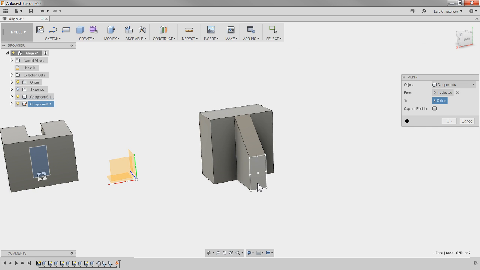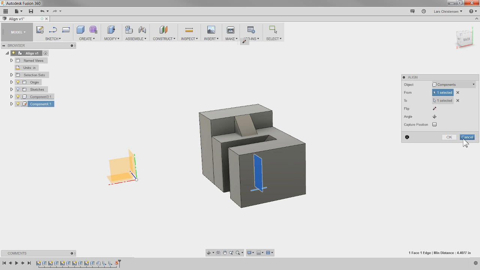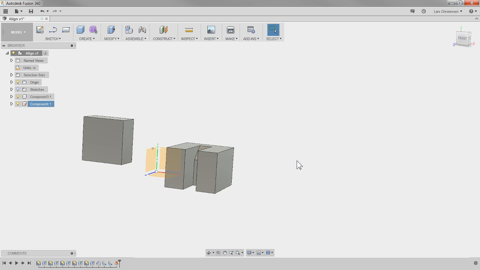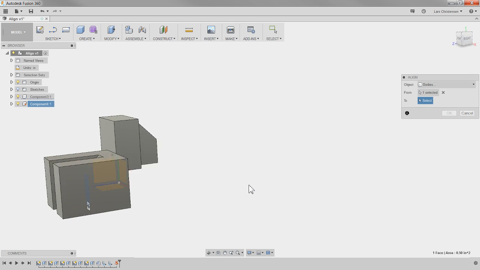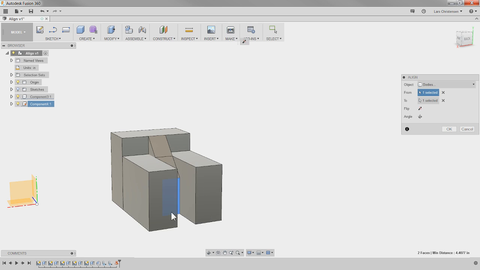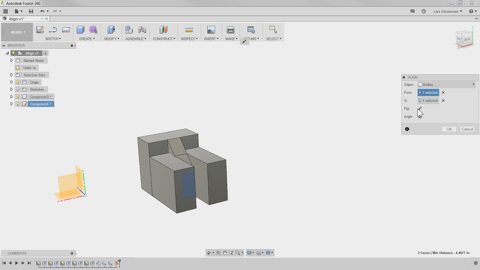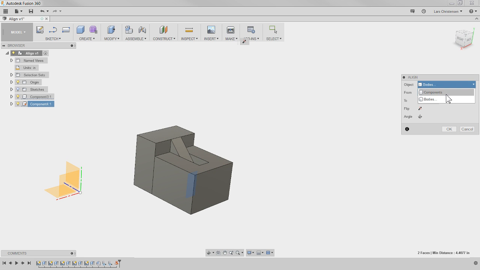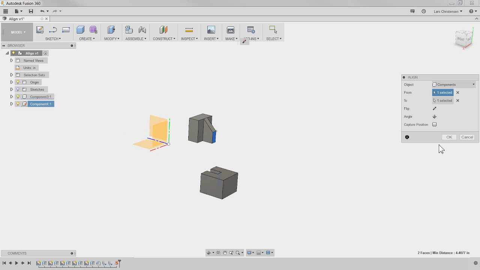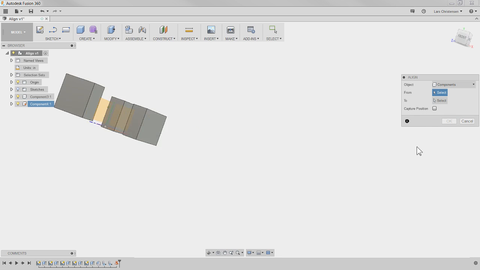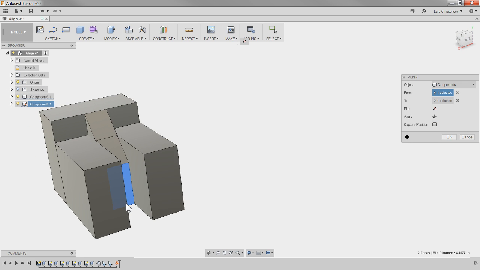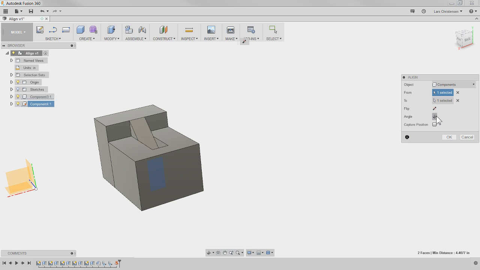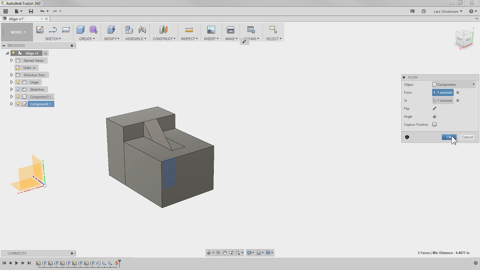And I'm going to select that same, whoops. Because it's hard when you're talking at the same time as you are supposed to work. So I'm going to select right here on that face, and let's select the same face right here. And I have the same options as I had before. I can flip it, and I can rotate around. Oh, it's supposed to be components, right? You guys can yell at me when I'm messing up here. So components here to components here, flip it, rotate it around, and I'm going to hit OK.